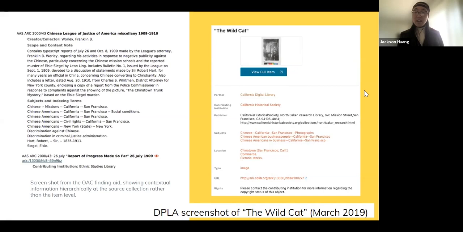outsider perspectives. And the sub-series that this particular item was taken from, photos number 6, tradesmen, seems kind of innocuous, but when you view it in the context of its wider source collection, which is a collection of Chinatown photos by Arnold Genth, you see that the first sub-series there is called photos number 1, camera shy Chinese. And it has items with titles such as fleeing from the camera, an unsuspecting victim, and no lick you, which paints a very different picture, right?